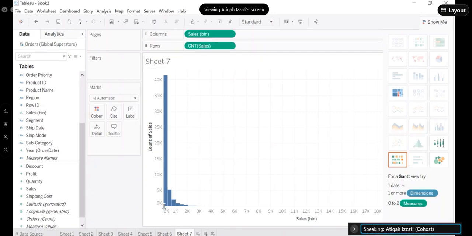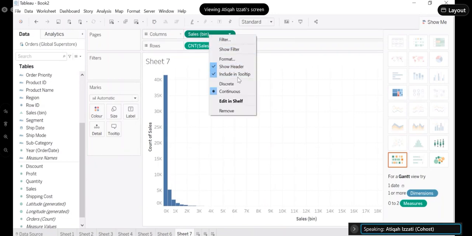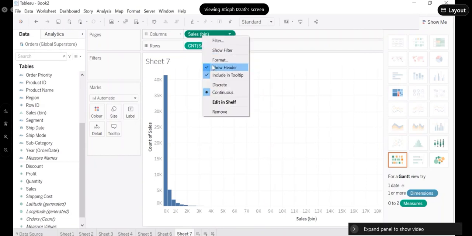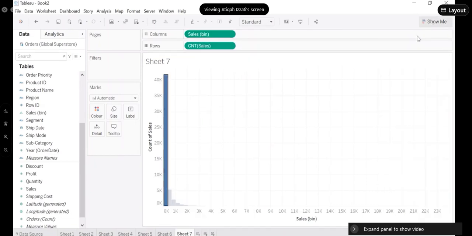Dia bin untuk, we have to change this a bit. Because dia punya binning ni tak berapa cantik.